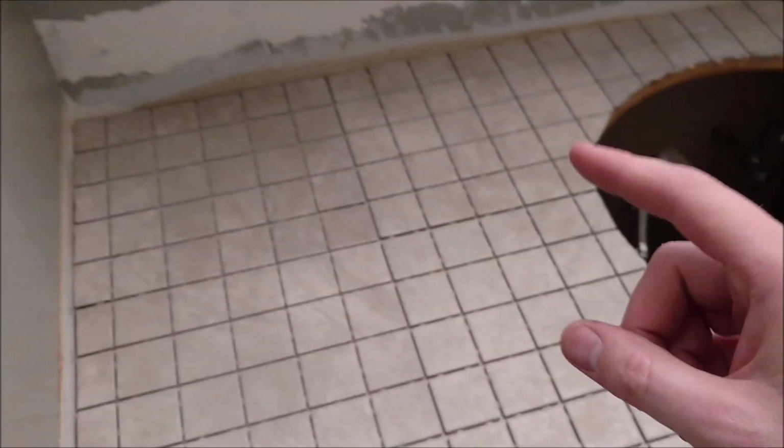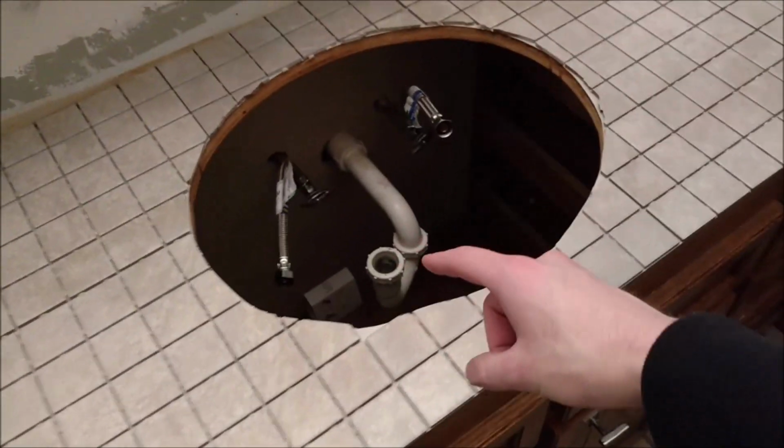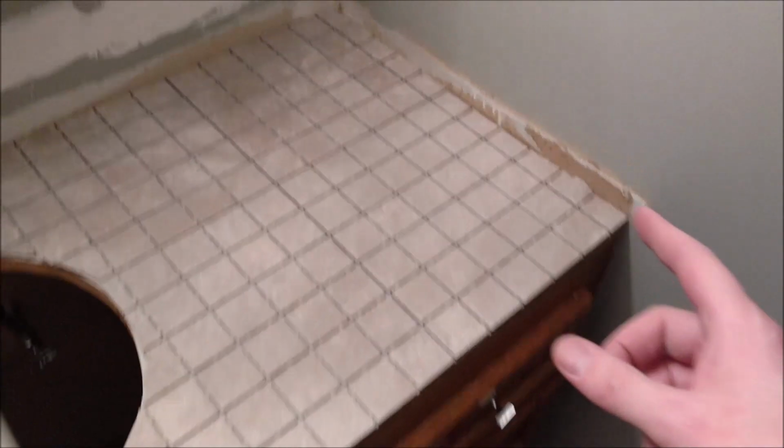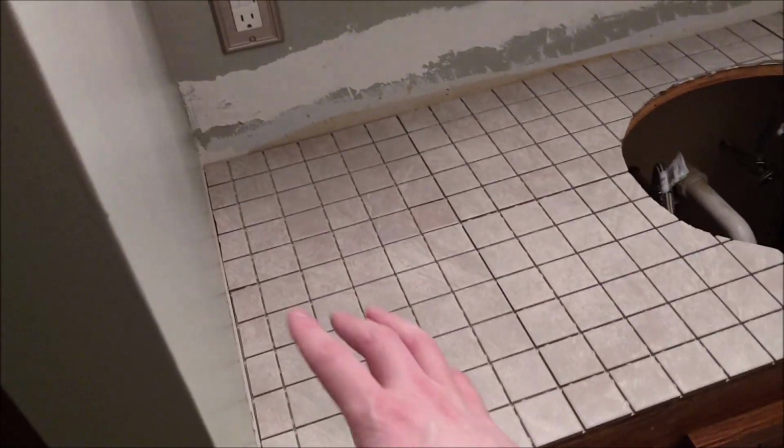My hands are not frostbitten. It's cold outside, okay? It's like literally 10 degrees out, and I just went out with a wet saw to get this all fitted. So this is what I was talking about splitting the difference on the sides. So it now looks like that side and that side are cut the complete same. So that is going to line up.